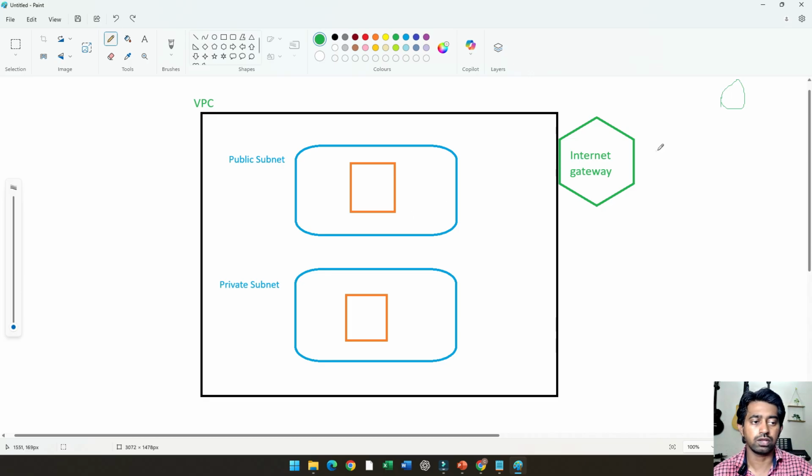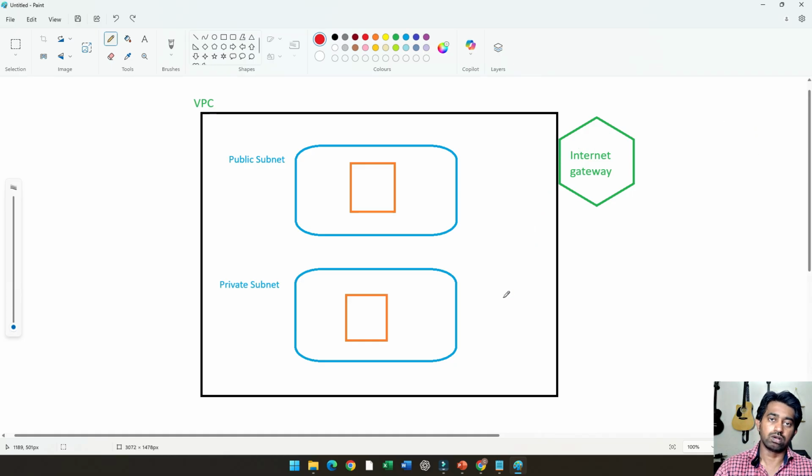Now, imagine a similar situation for the private subnet. We do not have any connectivity to the internet gateway for the private subnet. So if there is a person on the internet and they want to access this database or this private server directly, they will never be able to do that, because there is no connectivity of the private subnet to the internet gateway. They will never be able to initiate a connection to the private subnet. That's the whole purpose of keeping it private, right?